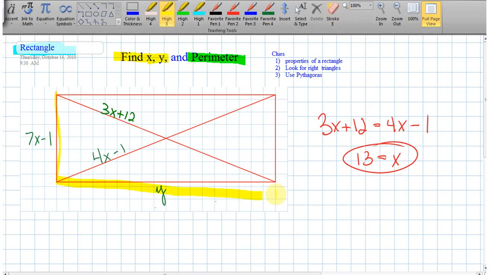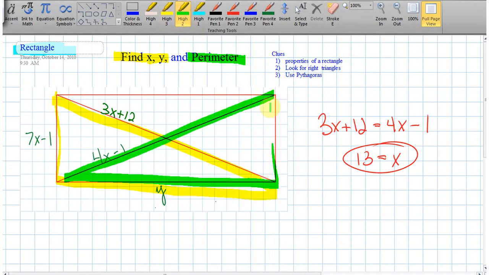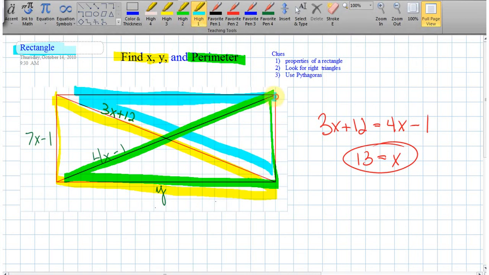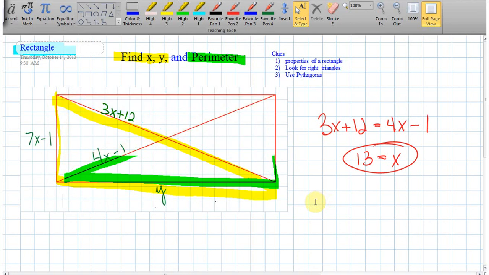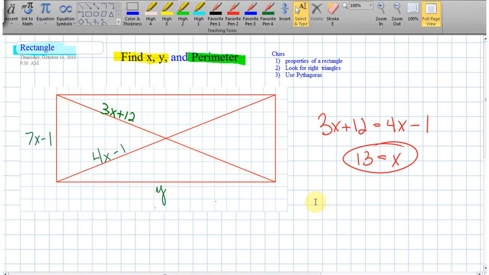Turns out this is a right triangle. Where are some other ones? Well, turns out this one is also a right triangle. And there's 2 more actually. Where's another one? Well, this blue one way up here. And then the last one is this beige one all the way over here. All 4 of those overlapping triangles turn out to be congruent, and they're also right triangles.